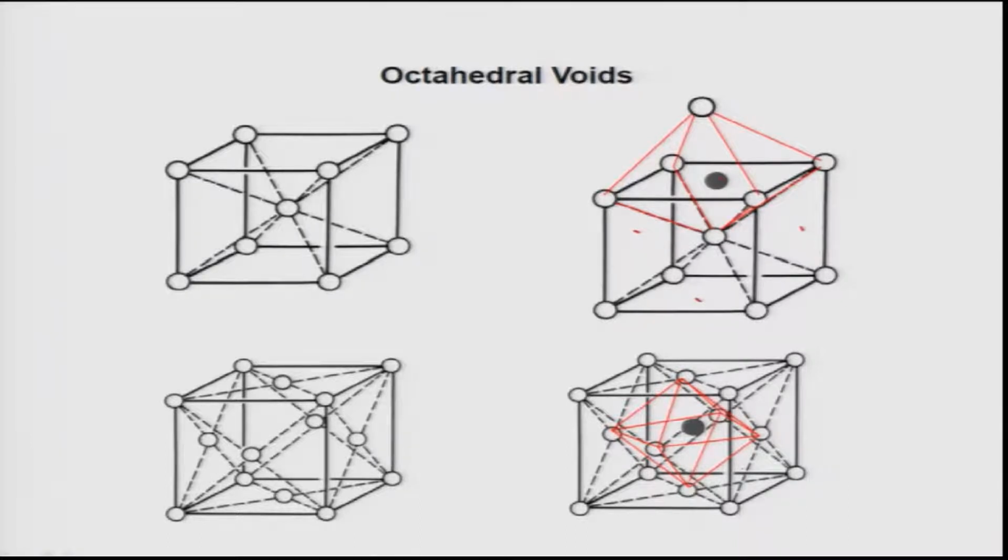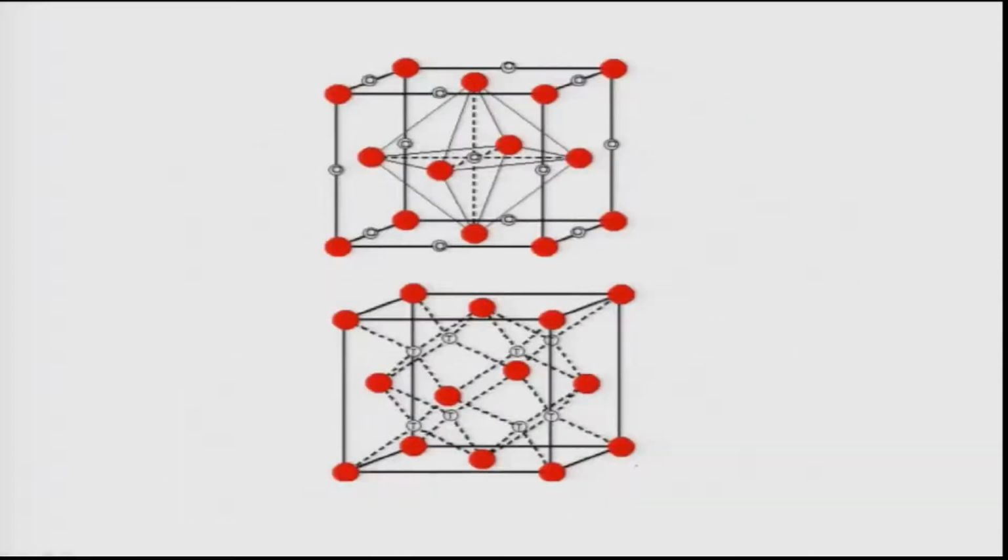Similarly, there are many octahedral voids present in FCC structures. FCC is gamma iron, a solution of carbon in FCC iron. Here I am showing you all the octahedral void positions in the FCC structure. You see there is one at the center, and then others sitting at the edges. Similarly, I am showing you the tetrahedral positions in the FCC unit cell. You can see 1, 2, 3, 4, 5, 6, 7, 8 tetrahedral voids present there.